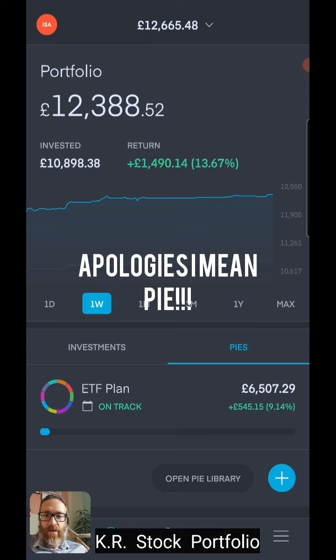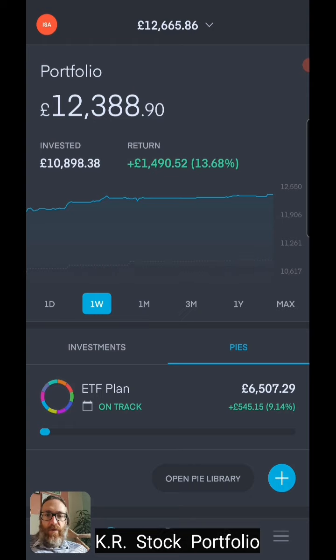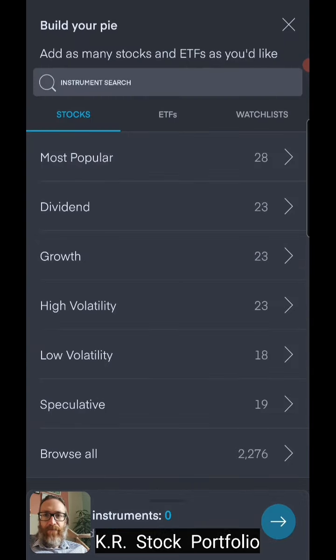So to start, we just press the blue plus sign. This allows us to build our pie. And all a pie basically is, is a structured portfolio made up of as many stocks and ETFs as you would like.